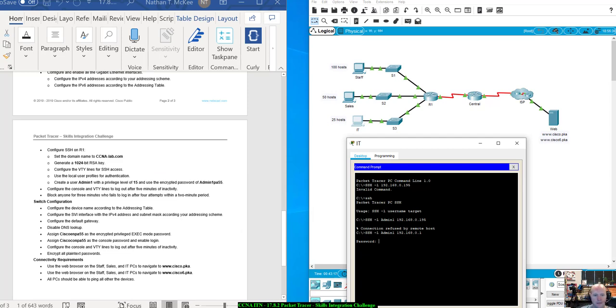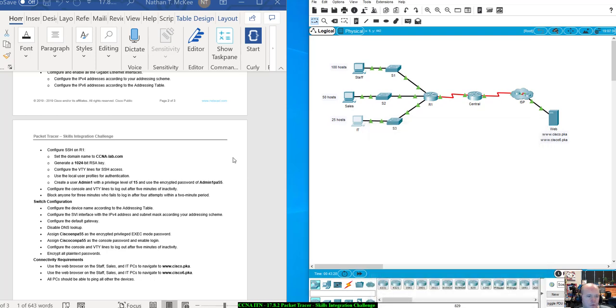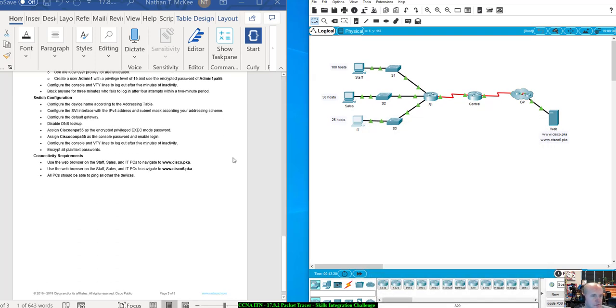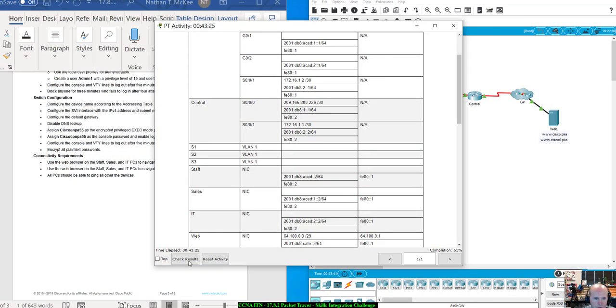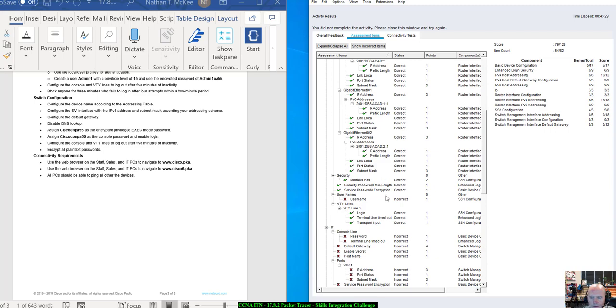admin1PA55. Alright, so it logs me in. So all the passwords are correct. I don't know why that's grading it incorrectly, but whatever. I'm going to continue to move on because I could spend forever trying to figure that out. But it's grading it incorrectly is what it looks like. And just to check, make sure it's still like that. Alright, yeah.